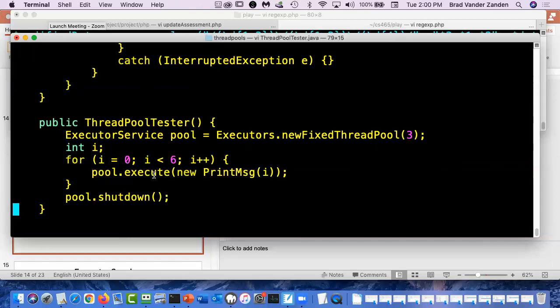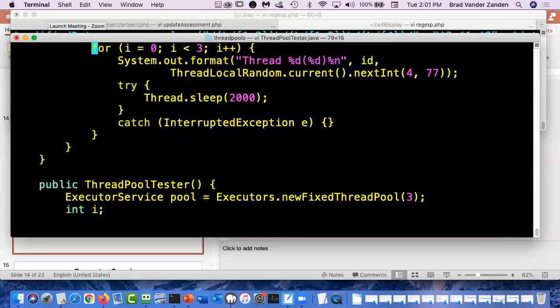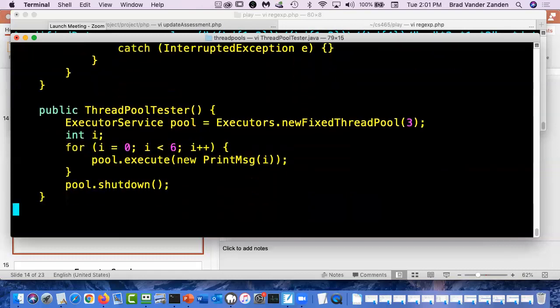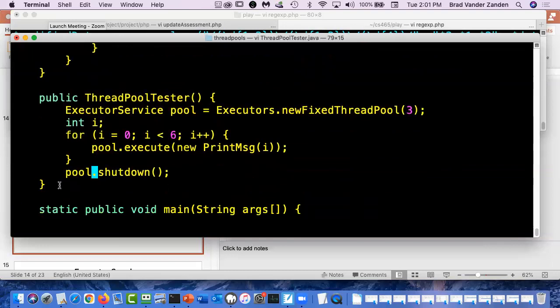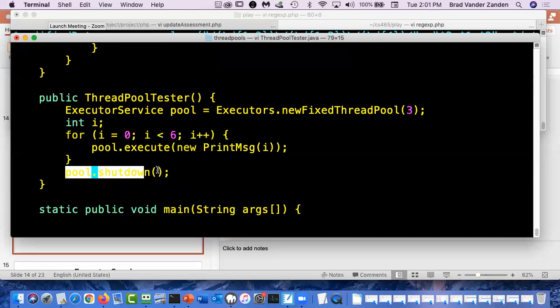And I know after saying that you're supposed to use Runnable, it extended Thread. So that's fine too. Your task can also be threads rather than Runnable, but it's heavier weight. Then at the end, after all 6 tasks had executed, I shut down the pool.